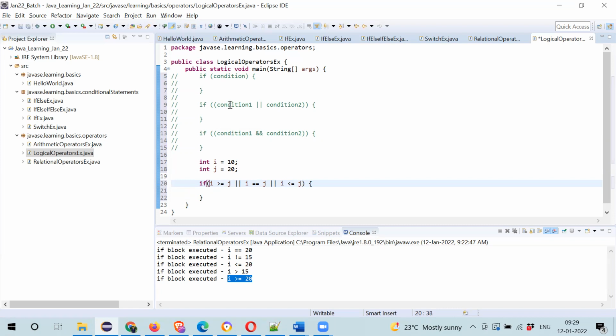So we have 3 subconditions. You can put n number of subconditions, that's fine. But this is a whole condition it will look for. If it is asking about this whole thing, whether it is true or false, internally it will just perform this and this and this. So it will check 3 conditions, and it will check what logical operator we are using in between these, like whether OR and AND. So it will work based on that. It will give you the whole output, either true or false, based on the OR condition or AND condition. Now you guys tell me, is this true or false?